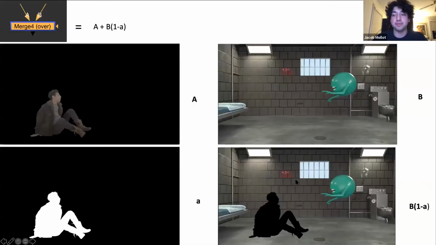I know a lot of people don't like math, but understanding that made me feel more integrated in the process of keying and compositing. Before, I just didn't understand what was going on. But if you understand what's going on behind the scenes, especially in Nuke, it can really help you. In any program you use, when you composite two images over the top of each other, it's not just magic. It's not just pieces of cardboard. The program has to punch out a hole in the background and add the image on top of it. That's the basics of it. And then there's a lot of other blending modes and stuff to understand, but that's what it all stems from.